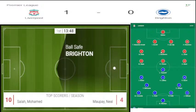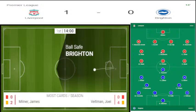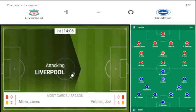And Brighton, the team that emerged with the ball. And Liverpool pressing through Firmino, win it back to Keita. Now to Alexander-Arnold. Sliding challenge from Yves Bissouma, who wins it back. And it's breathless, isn't it? Every time someone dwells on the ball, there's a feisty challenge flying in. Yeah, there's no time at all for either team to settle.